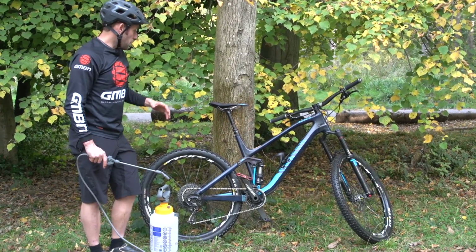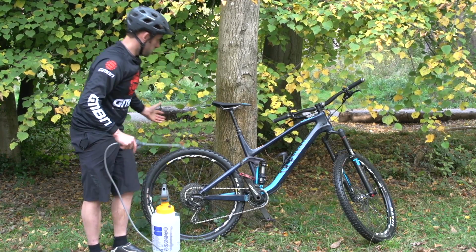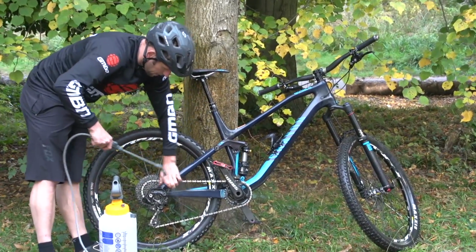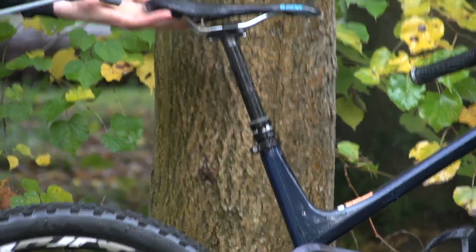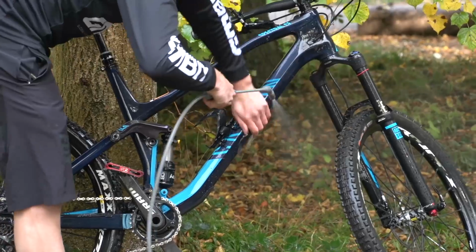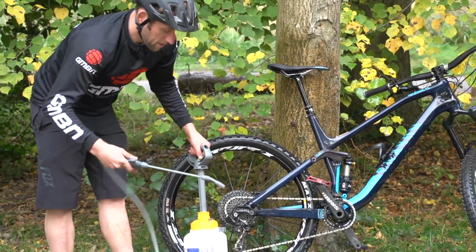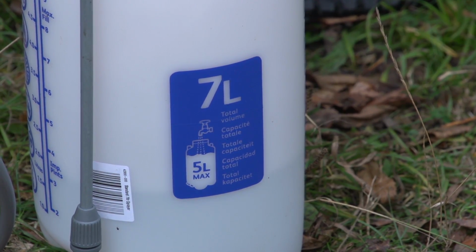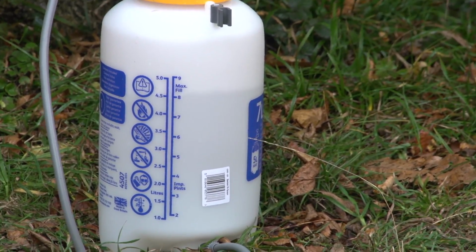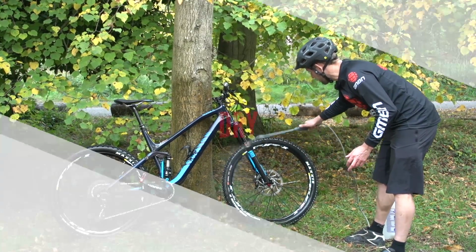So I've given it a good going over with my brush, plenty of bike cleaner on there. Now I can just swill it off and hopefully should be looking pretty good. You can use your hands to get the soap off a little bit. Sometimes you get little smears and stuff on there, but just by rubbing your hands on helps get it clean. Keep a check on how much water you have left. This is only a 7 litre little tank, so I need to be aware how much I use to make sure I don't run out halfway through. Don't think it's looking too bad, even if I do say so myself.